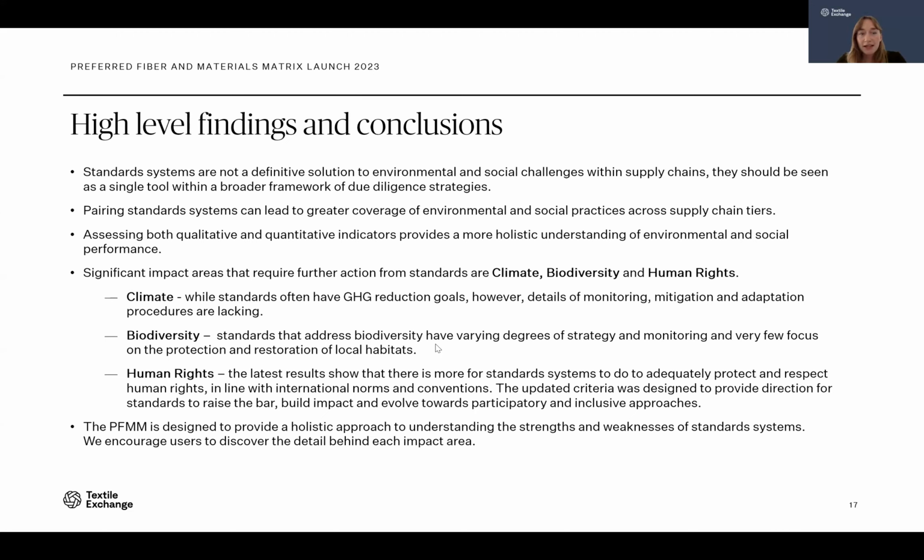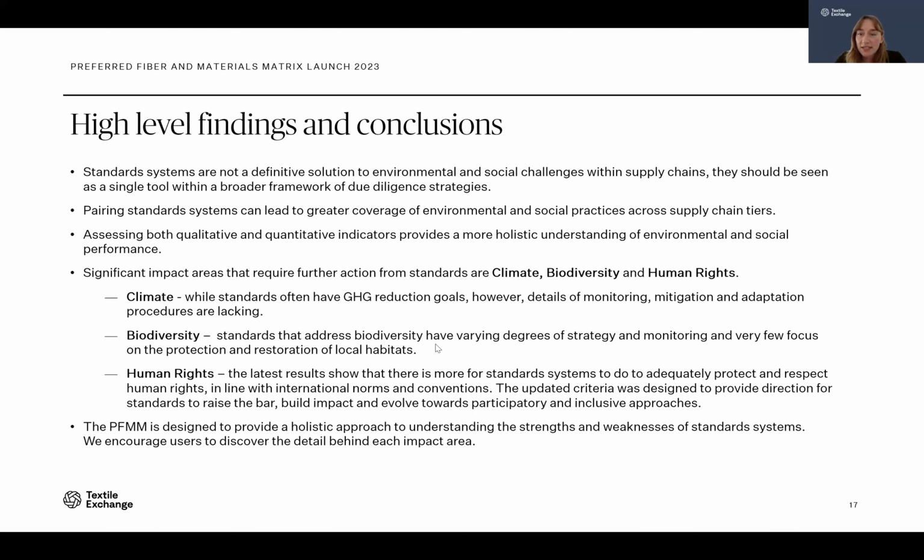Then in terms of the impact area performance, the impact areas that require further action and are most significant to take note of are climate, biodiversity, and human rights. In terms of climate, we found that lots of standard systems have greenhouse gas reduction goals in place.